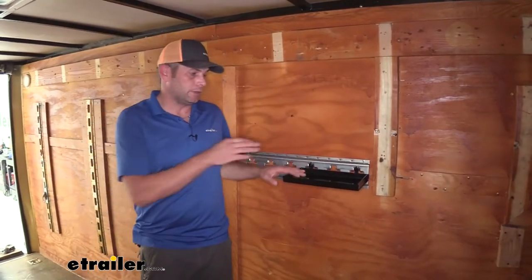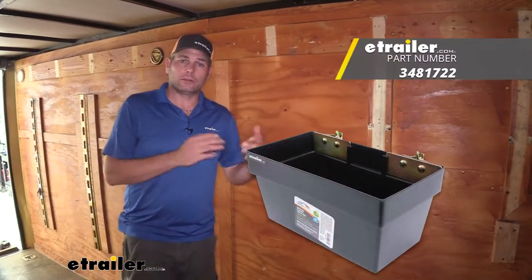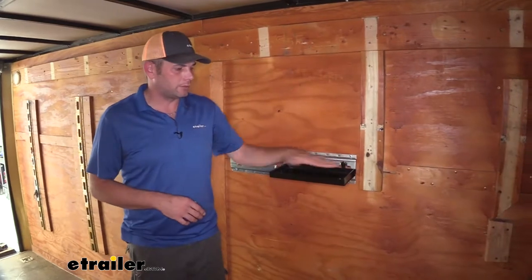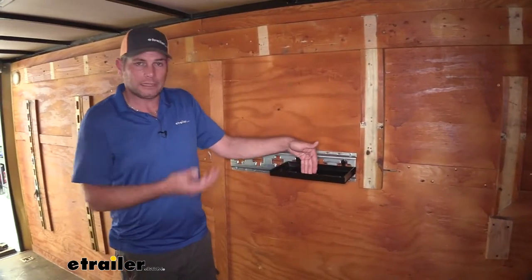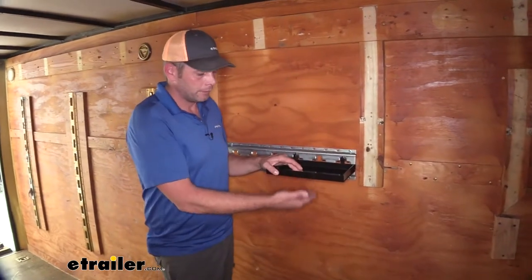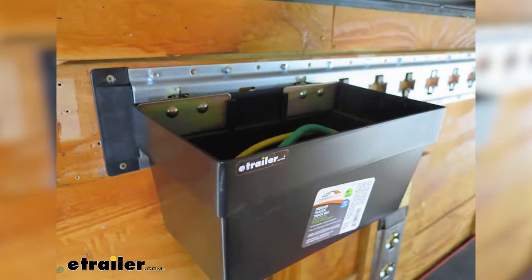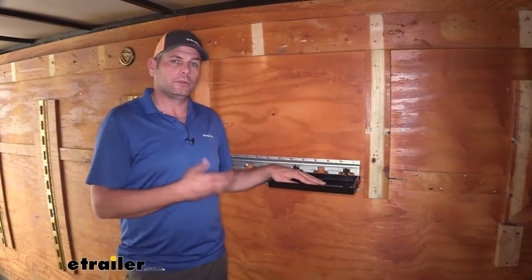Now as an alternative to this, if you're looking for more containment, we also have a product that's part number 3481722. Basically it's going to be the same size, but it's more of a plastic bin. And instead of it just being an inch deep like what we have here, it's going to be six inches deep, made to work on the horizontal E-Track or X-Track as well. So while this is a very good option for certain things, that might be more suited for others.